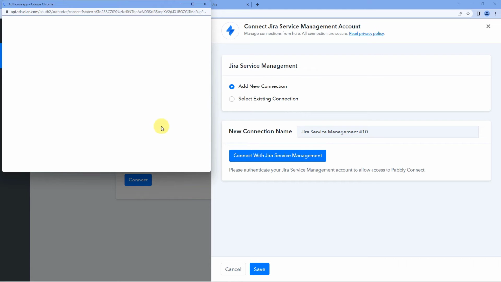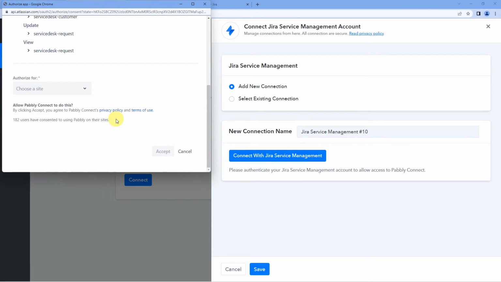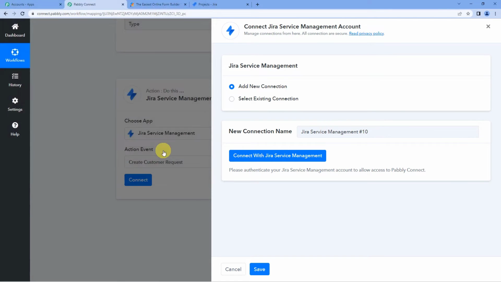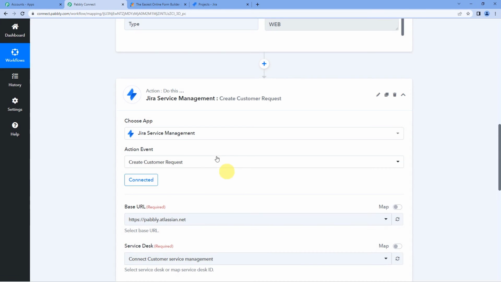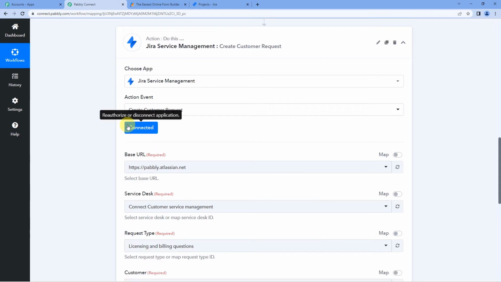Like you can see here. I will just choose a site and accept. Okay, it says authorization successful. Now you'll see it's connected.